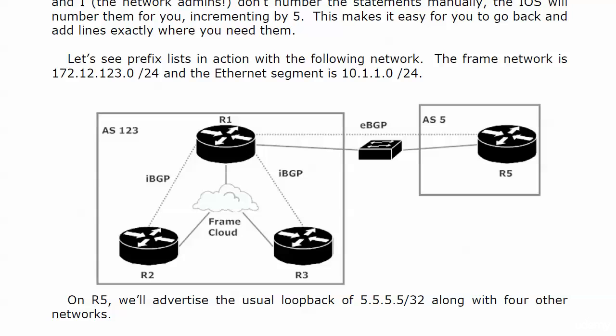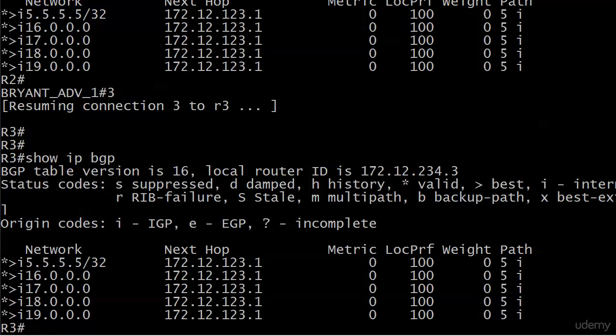Well, that kind of disqualifies router 5 from being the place we put the prefix list. Because if we start blocking routes being advertised from 5 to 1, right there we're violating one of the requirements. We want router 1 to continue to see all the networks that it's seeing now. We want routers 2 and 3 not to see all of them, so a good place to put the filter, actually the only place to put the filter, would be router 1. So let's head up to router 1, and we're going to write a prefix list.